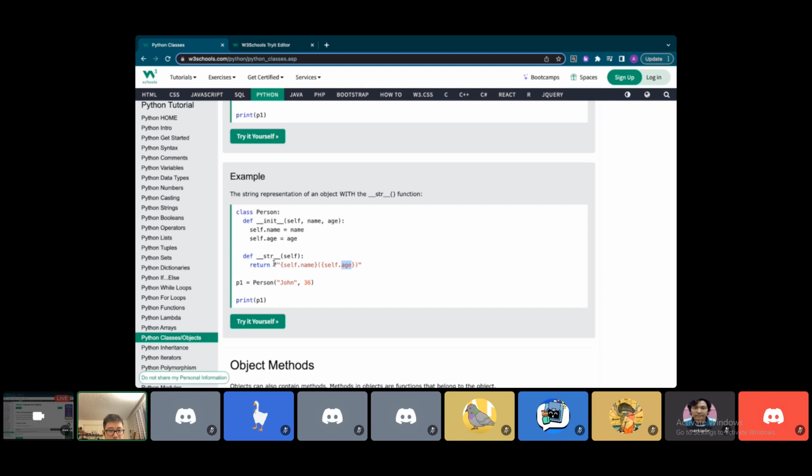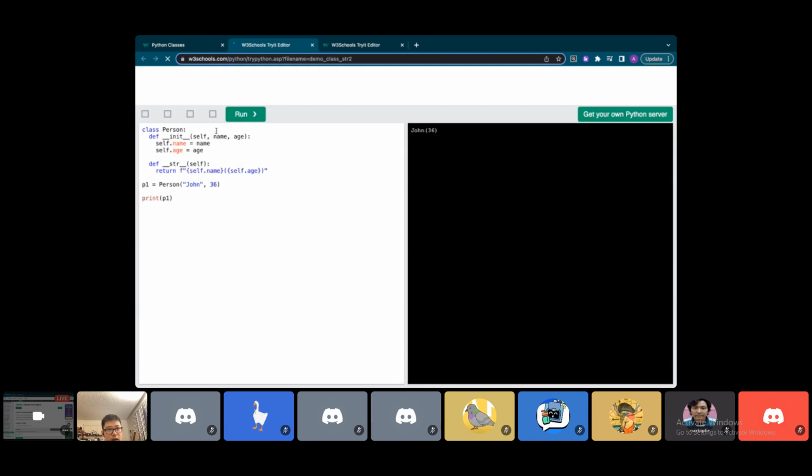This might be a bit confusing, but it'll return John 36, because what we have here is our self name and then in parentheses our age. So it'll have our name over here and then our age over here in parentheses because there's parentheses over here.